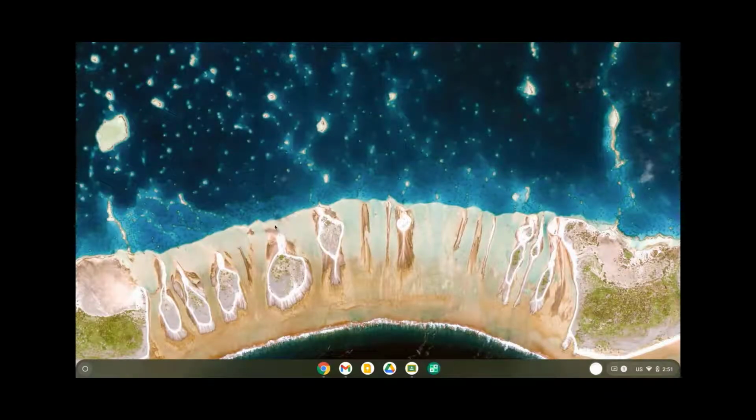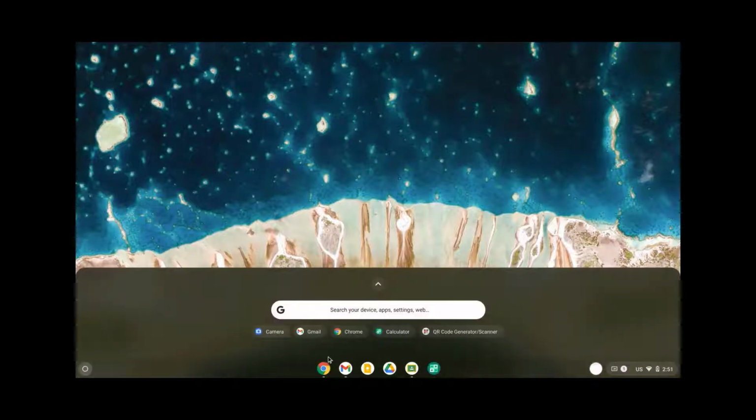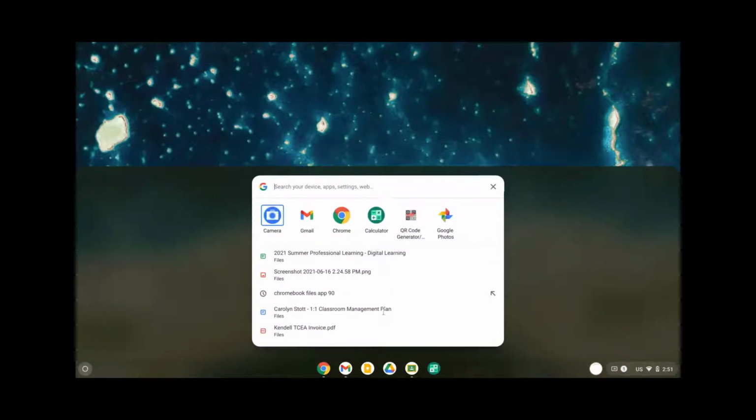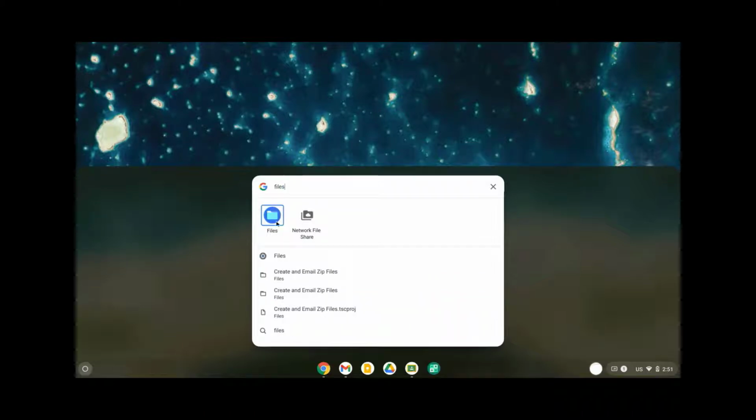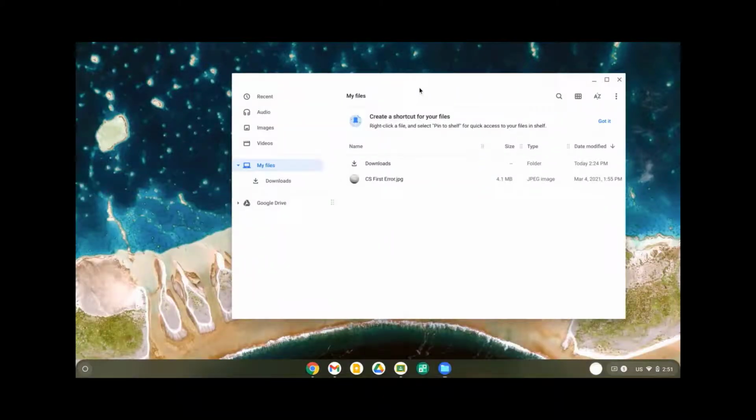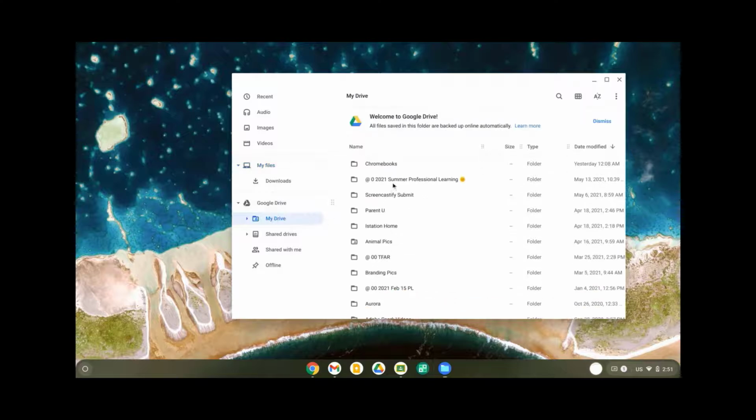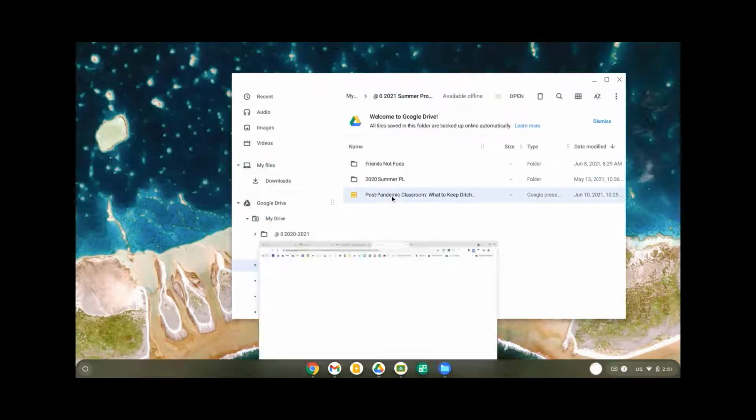The Files app on your Chromebook is located in the launcher, which is down here on the bottom left. If you click on that, you can search for Files and click on the Files app. And when you open the Files app, what you should notice is that over here on the left, you can see your Google Drive. And when you toggle down to open it, you can see your drive, you can see shared drives. You could come in here and open documents, and then they will open in your Chrome web browser.